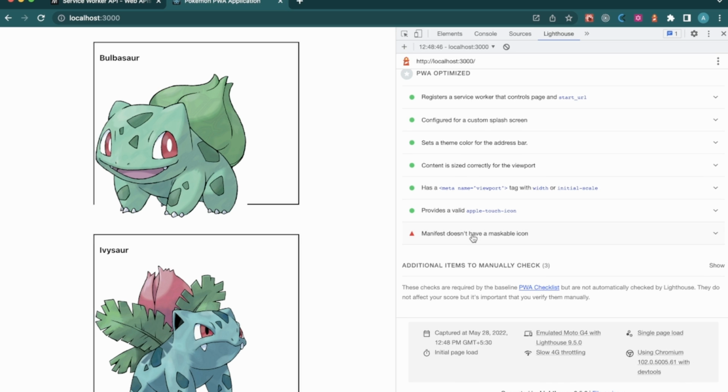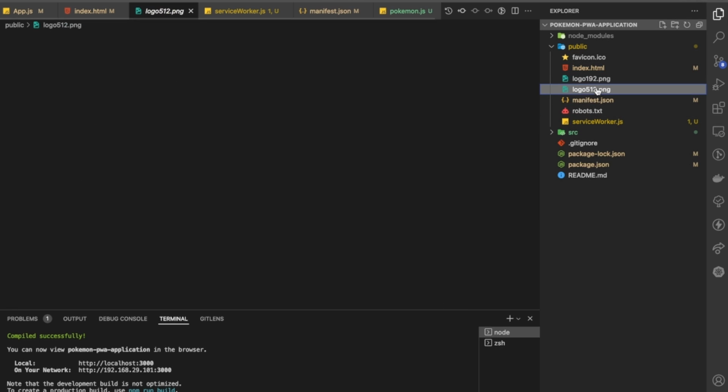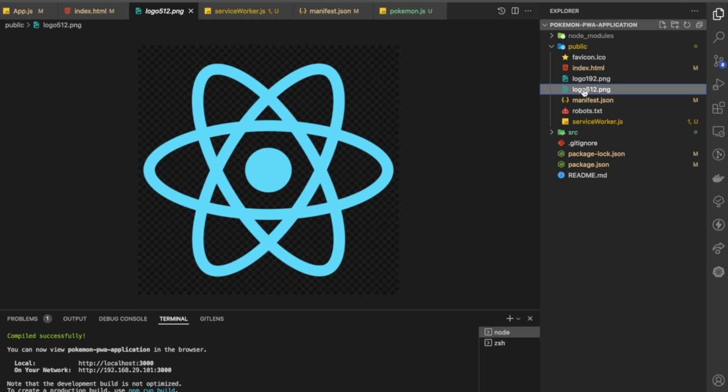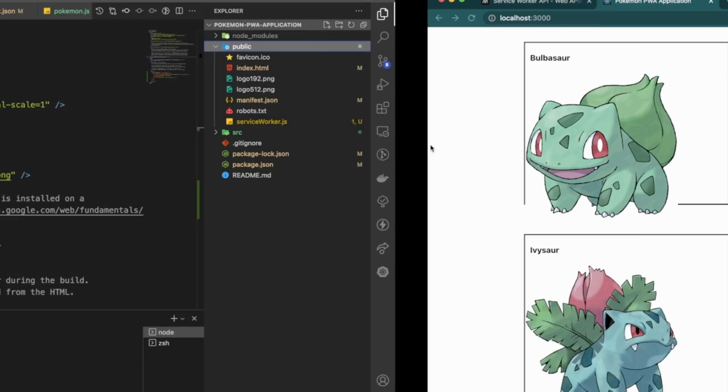One more thing we need to implement is that the manifest doesn't have a maskable icon, so we need to update these icons. To make a maskable icon, you can just go to some website and convert these images into maskable.